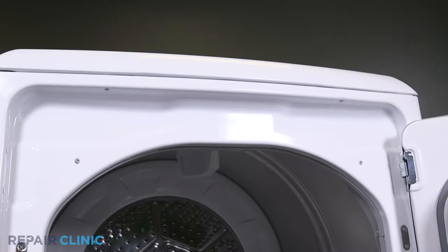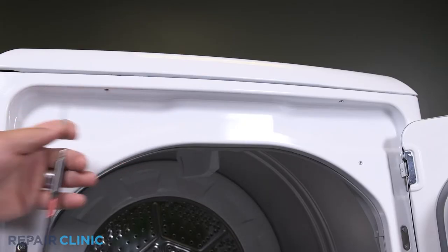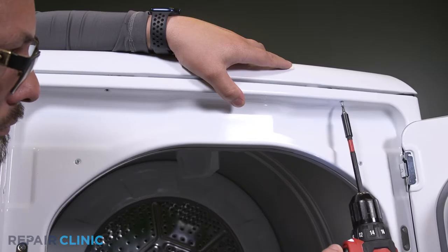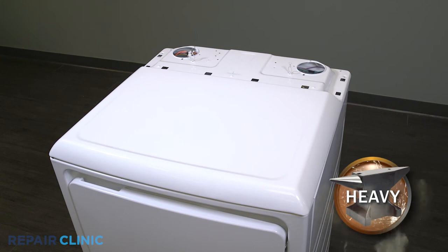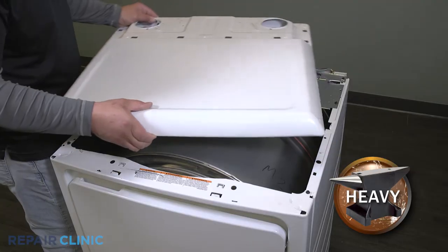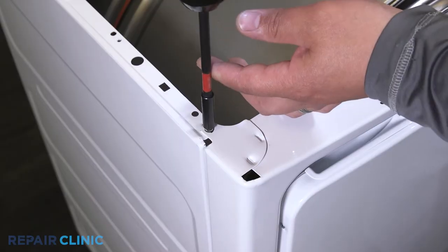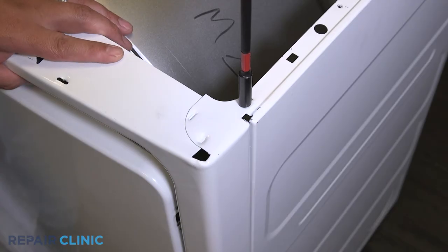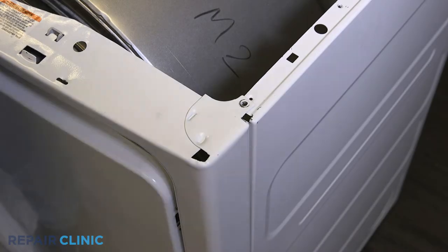Then unthread the two screws under the lip of the door threshold. Lift the top panel from the appliance. Unthread the two screws that secure the front panel. Pull the panel back.